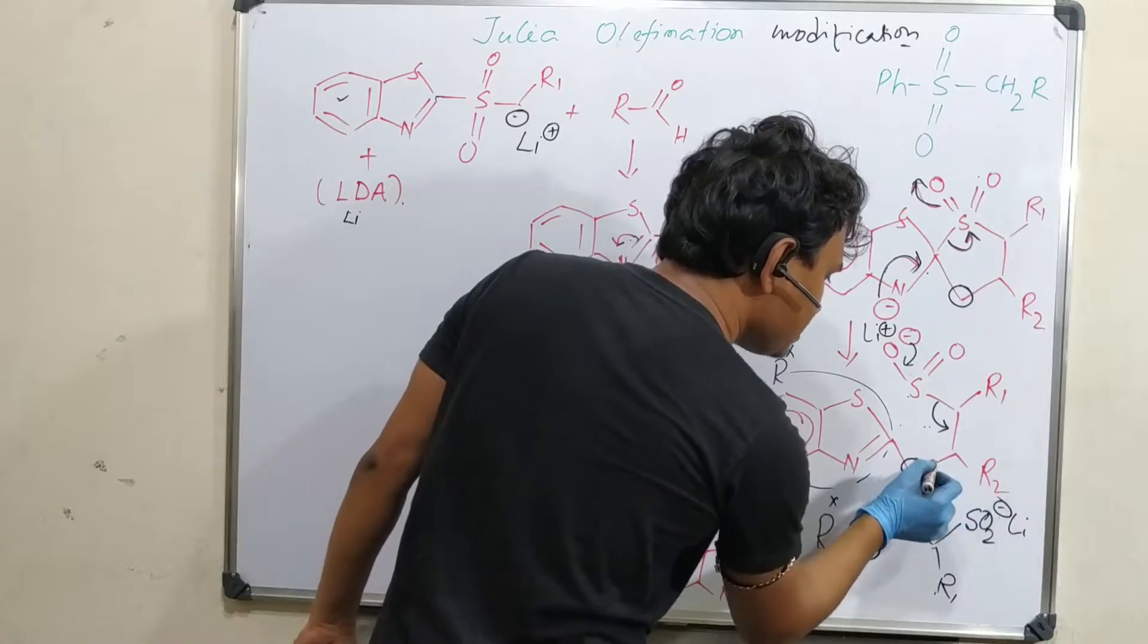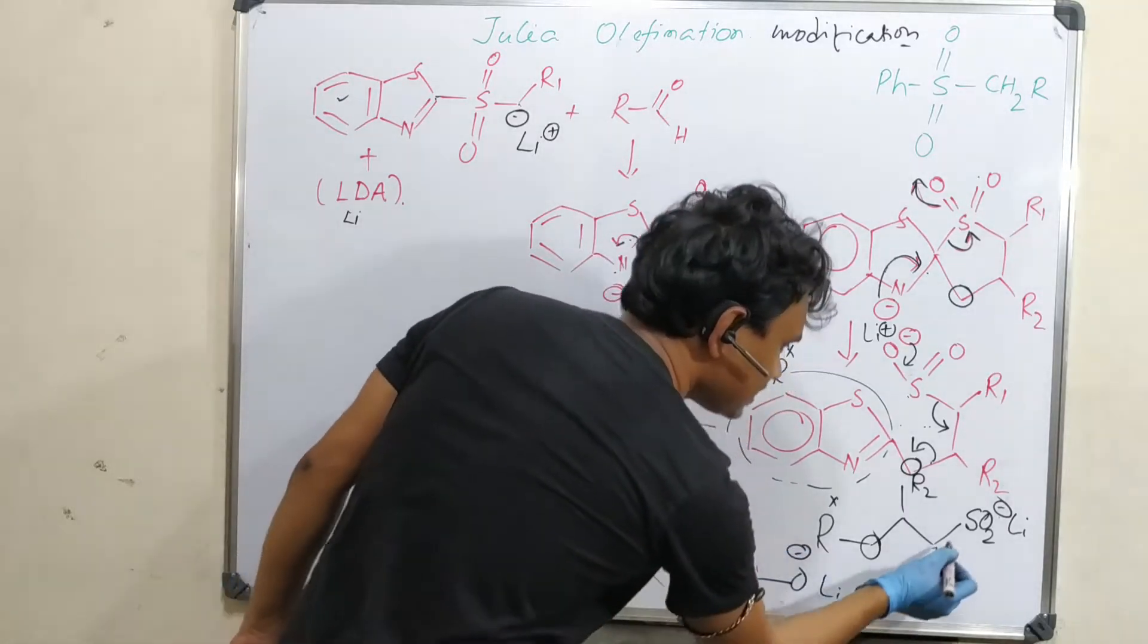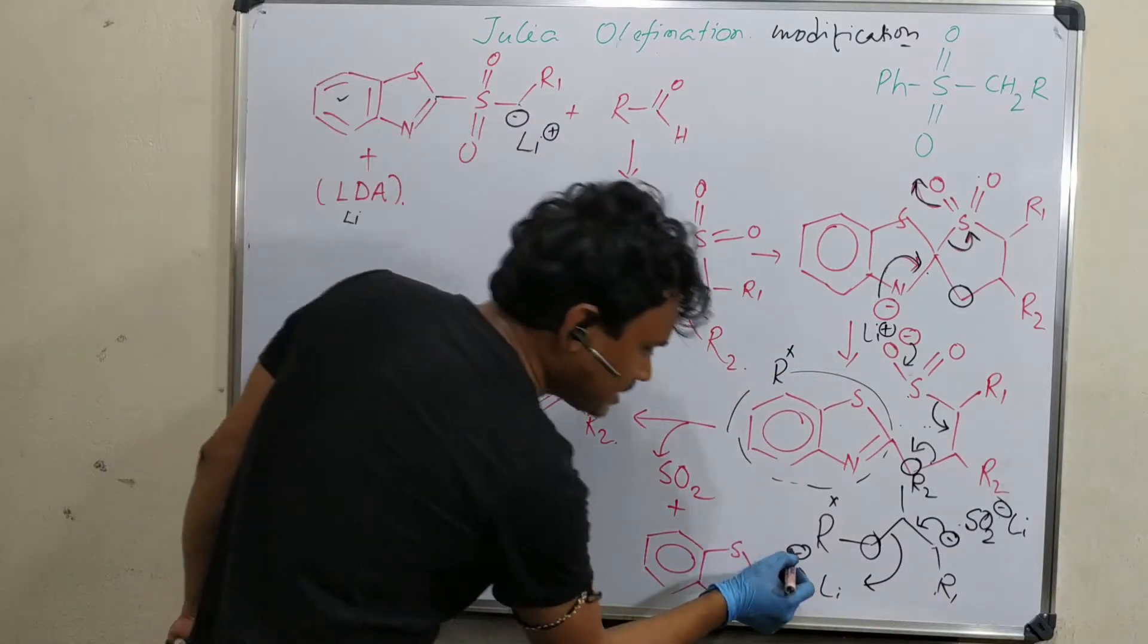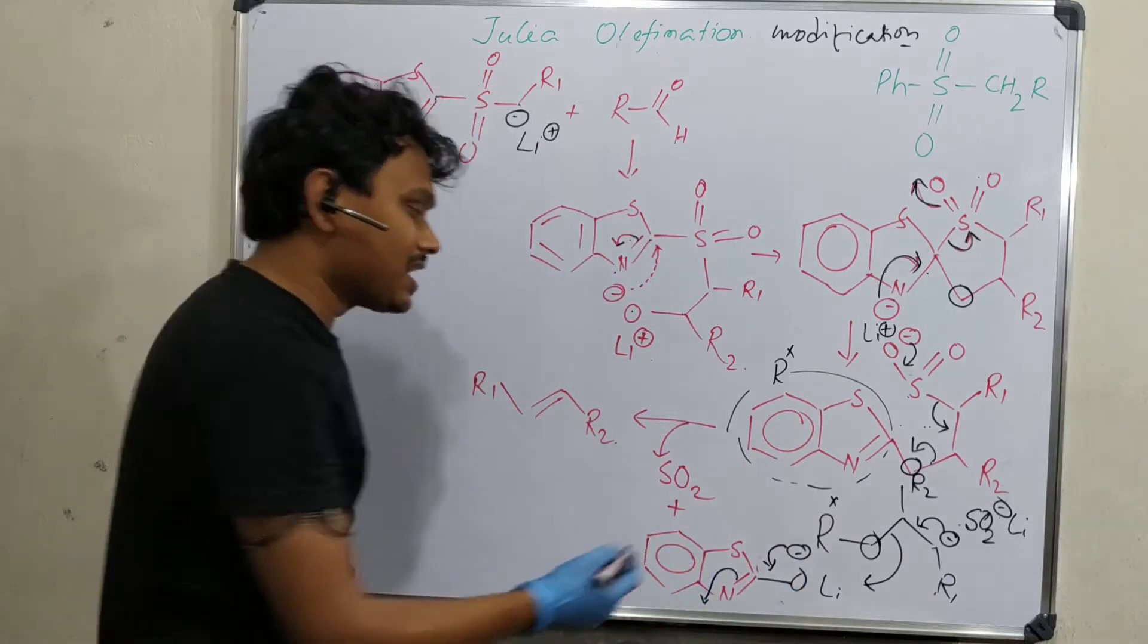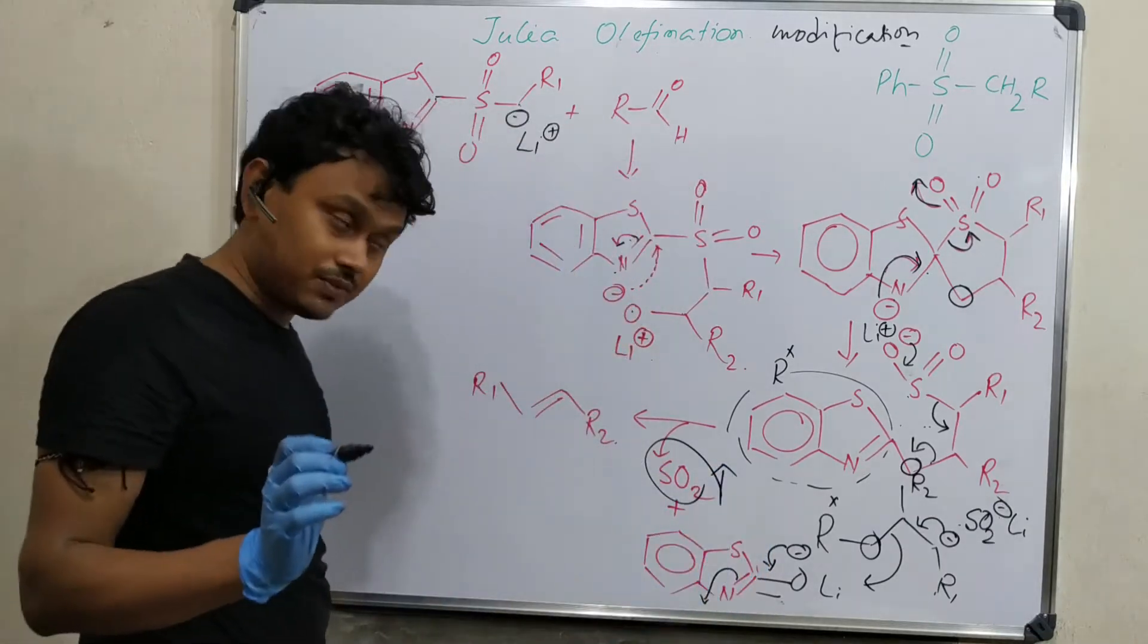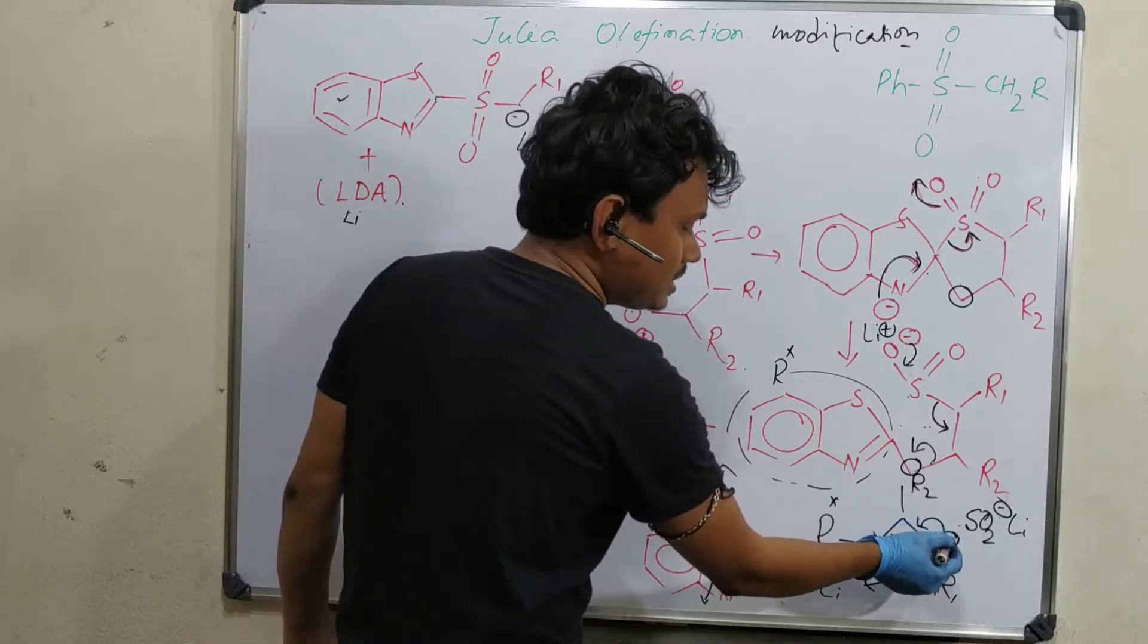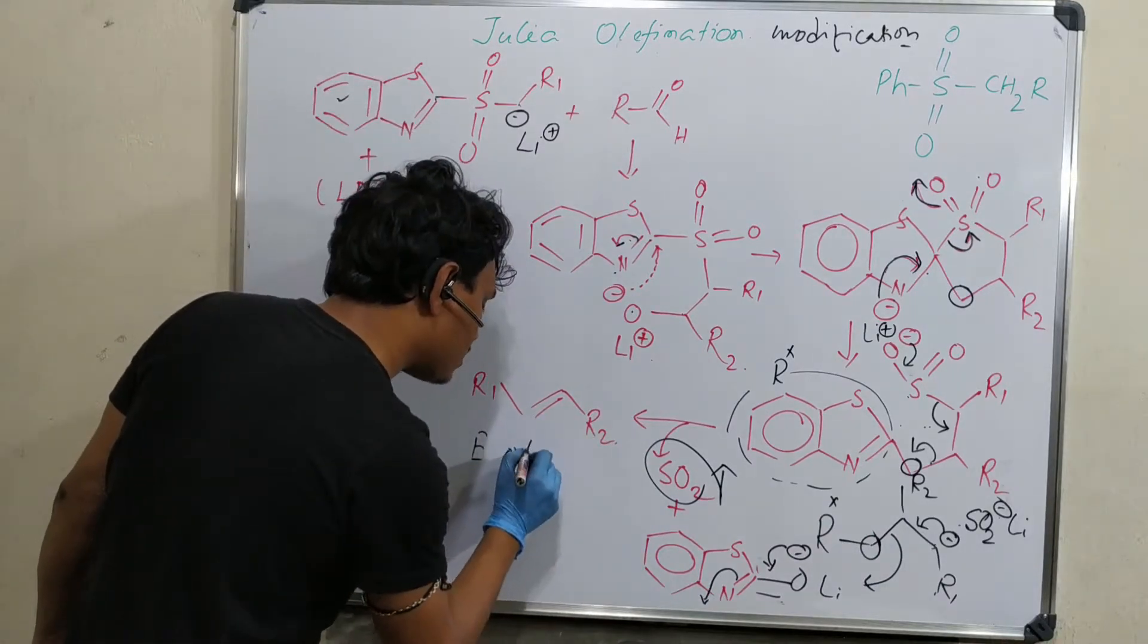It is also E1CB type. This oxygen pushes this electron, this comes here. Consequently, this comes here. If this SO2 eliminates, it generates a carbanion here. That carbanion pushes its electron density. This negative charge is resonance stabilized using this ring, so this is stable. It is a good leaving group like acetate or benzoate. Sulfur dioxide is going outside as a gas, another driving force. It will go anti-orientation such that this lone pair could be delocalized as sigma star of this bond, and finally it will produce E or trans.